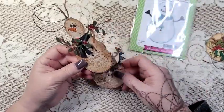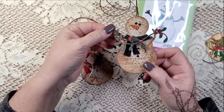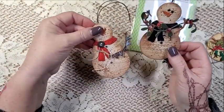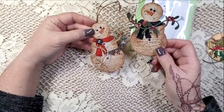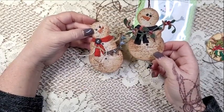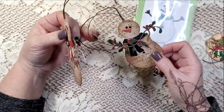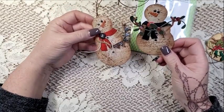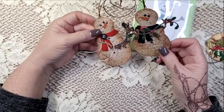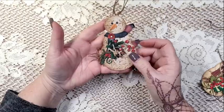Just creativity is yours. So this is another one that I made, just as simple. He's just a simple snowman. Well, I say simple, but all of that kind of grungy vintage stamping on them and the ink blending, of course. But in terms of the actual design, like they're both just holding something simple, garlands with little buttons and some twine. So I think they're adorable. This one was one of my first ones.